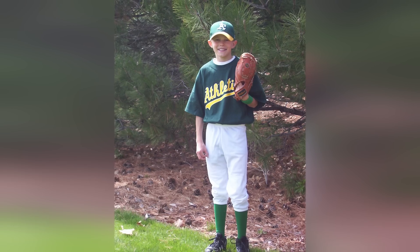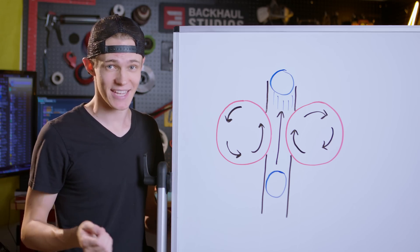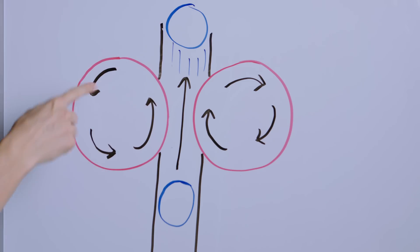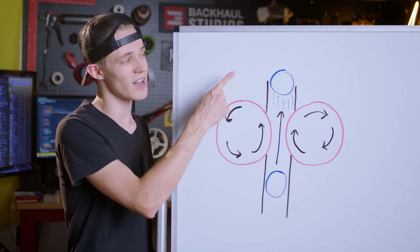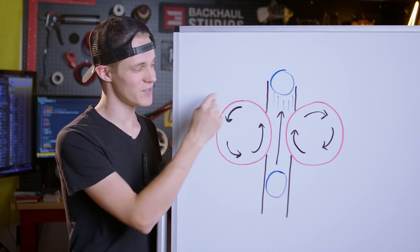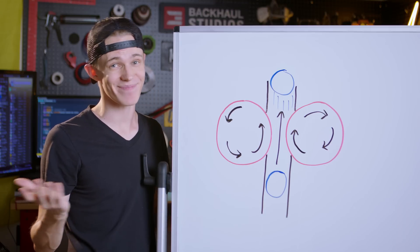In order to put this to the test, I'm going to have to come up with a launcher design that doesn't explode these condiment packets all over the place. And if you grew up playing baseball like I did, you might recognize this design from the pitching machines they use in batting cages. These work by using two motors to drive spinning discs placed slightly closer together than the width of a baseball, so that when the ball is fed into the spinning wheels, friction grabs it and it's flung out the front of the machine.